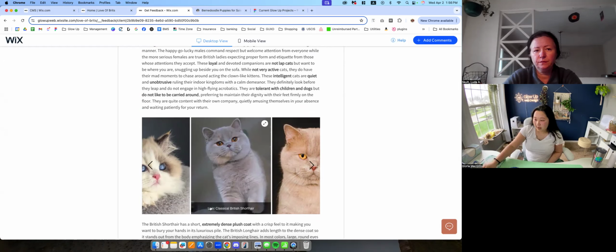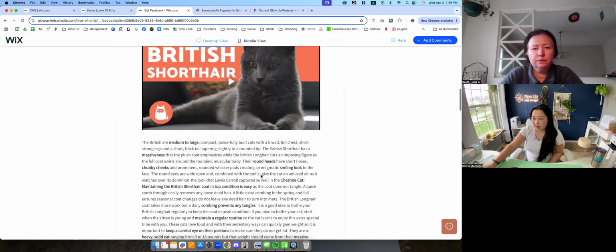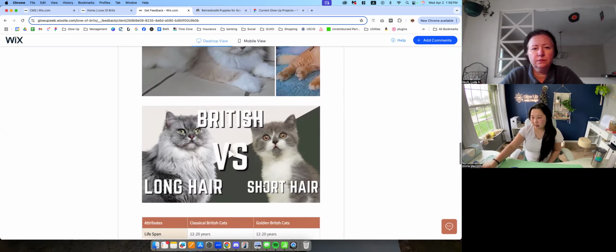But I try to put their full names again for keywords. So imagine when people are Googling lilac classic British shorthair, and they will see this picture and it leads them to your website, right? So all of this is embedded in there.